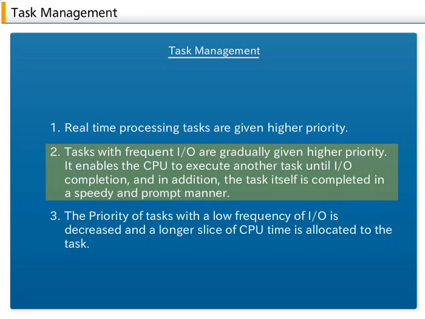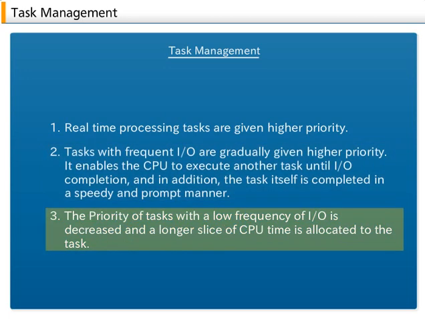It enables the CPU to execute another task until input-output completion, and in addition, the task itself is completed in a speedy and prompt manner. 3. The priority of tasks with a low frequency of input-output is decreased, and a longer slice of CPU time is allocated to the task.